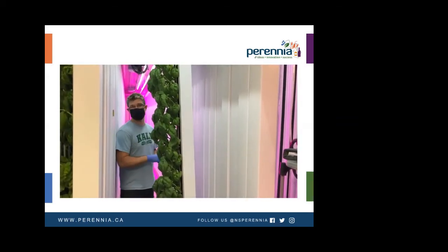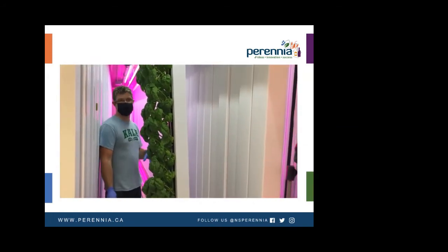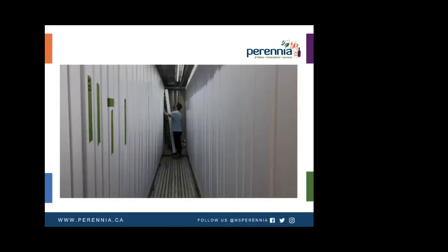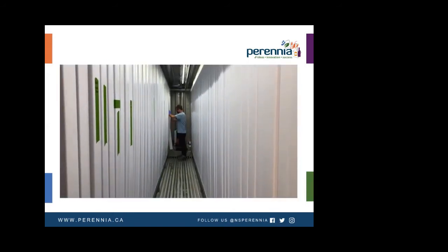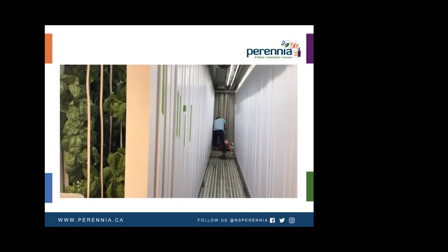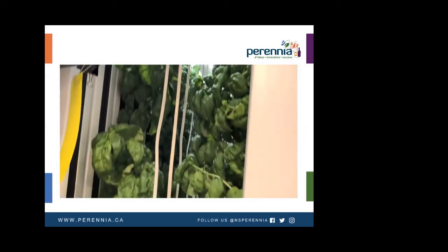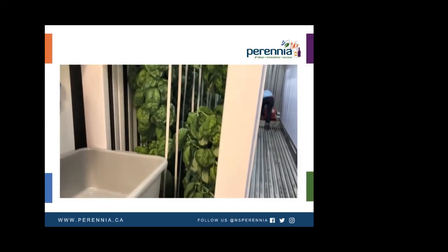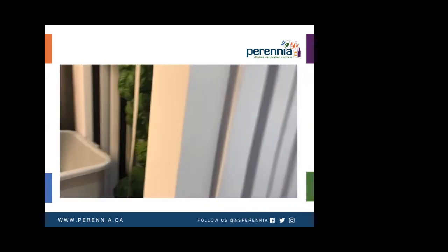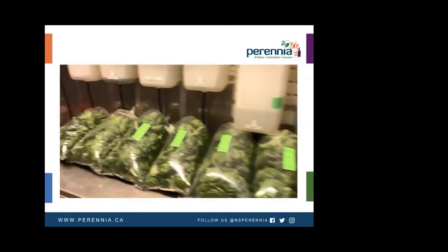Growing indoors allows you to take control of a lot of the external variables that play a factor in farming. By maintaining a climate which is suitable for your plants, you're allowing the plants to optimize their growth and increase their defenses against any pests or pathogens that may get into the system. In addition to the increased control over diseases and pests, you also have a higher degree of reliability with your crop. You know exactly how much of your product you will be pulling out and exactly the day that it will be ready, every single time.